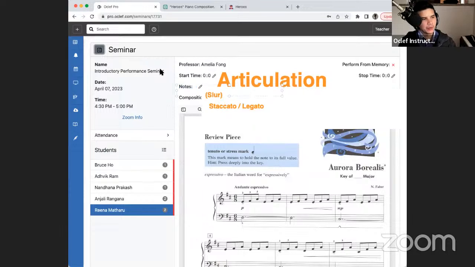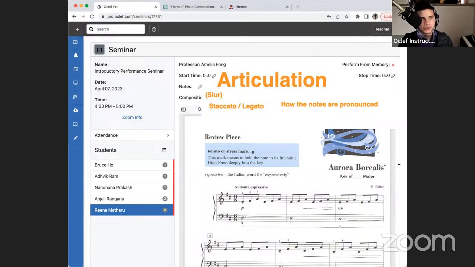For me, the way I always like to define articulation is how the notes are pronounced. That's it. I try to simplify it as much as possible, right? So you mentioned legato, you mentioned a slur, the staccato, it could be tenuto, accent, all of these things. But all of these are how we pronounce the notes, meaning like Advik said, is it going to be a short note? For example, in Nadana's piece, she had a bunch of short staccato notes. In Advik's and Rena's pieces, they had a lot of legato.